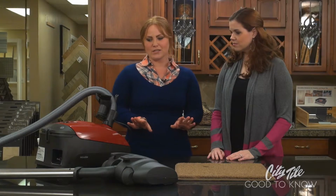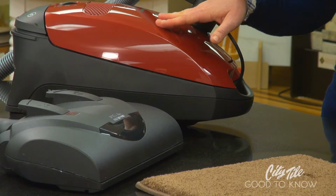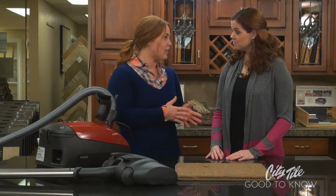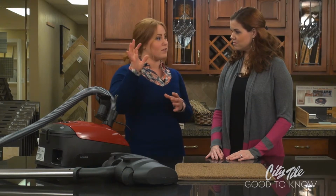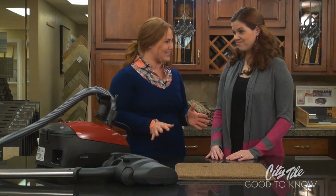That's interesting to know. Let's get back to the basics again. There are so many vacuum cleaners out there. How do you choose the best one? Well, here's my suggestion. I would get one with dual motors. This one has one for suction and one with a beater bar that actually lifts the dirt out of the carpeting. If you're going to get a standing vacuum, I would suggest getting one with a top loading bag instead of a bottom loading bag, just because it's easier.